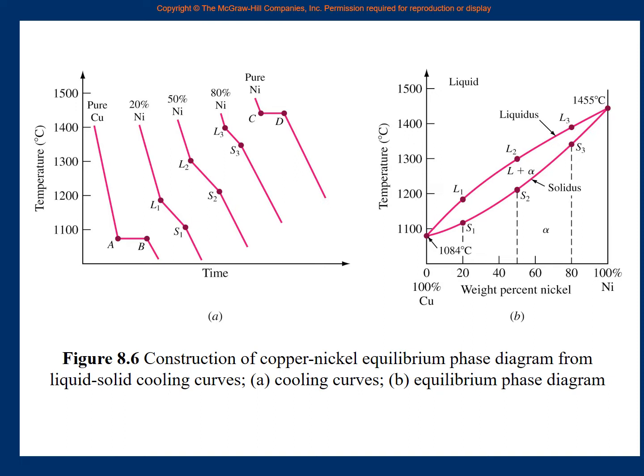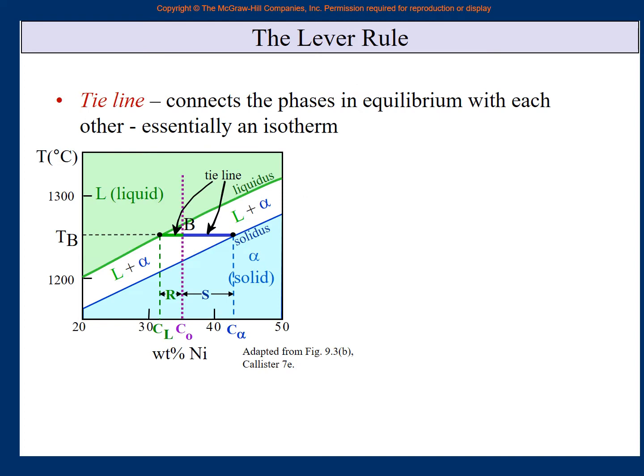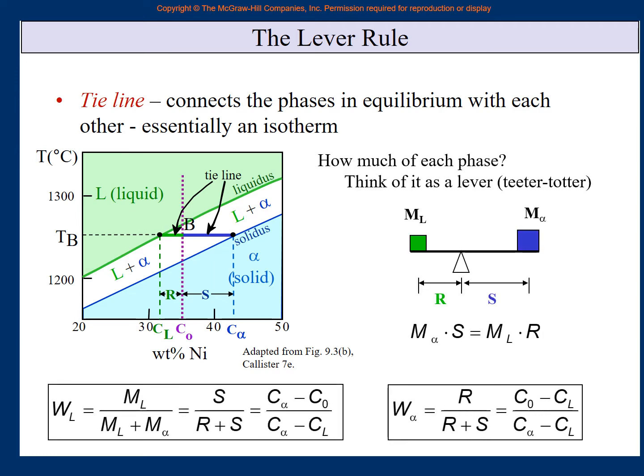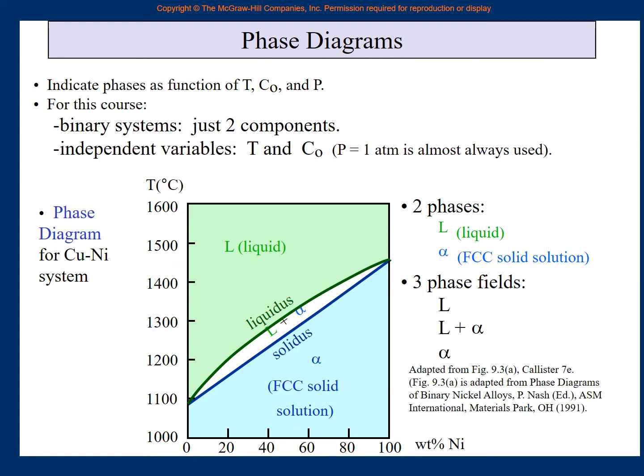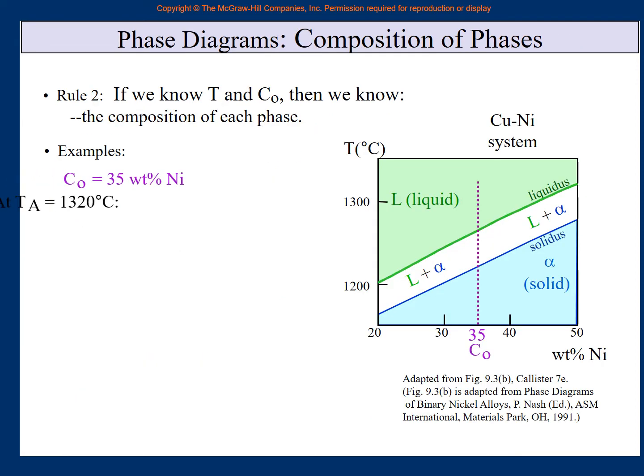You melt pure metal 1, pure metal 2, you melt their combinations, and then you join all the points and get the phase diagram. The lever rule for finding the mass fractions we discussed in detail, and then some interactive discussions and repeating the same topics. So we went through application of lever rules, and then another example. What happens when this is the temperature? What happens when this is the temperature? And so forth. Further examples.